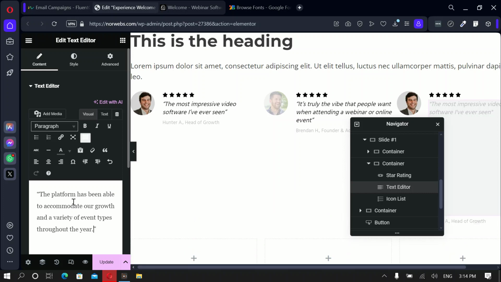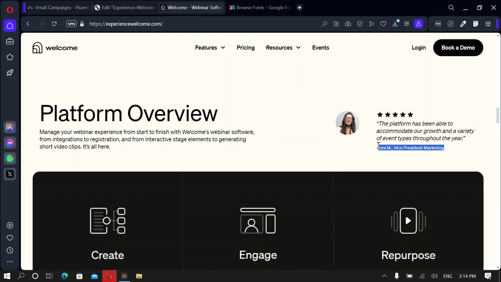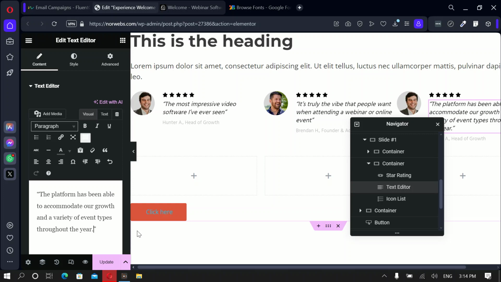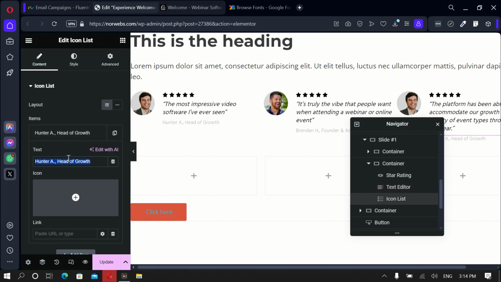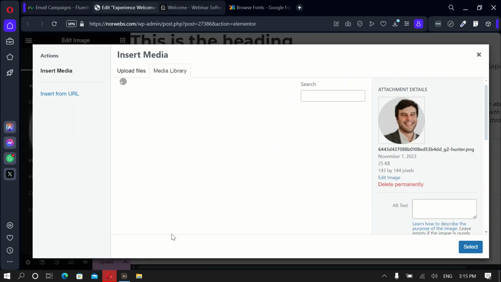Okay, go back here and get the name. Okay, so then I'm going to switch the image as well.